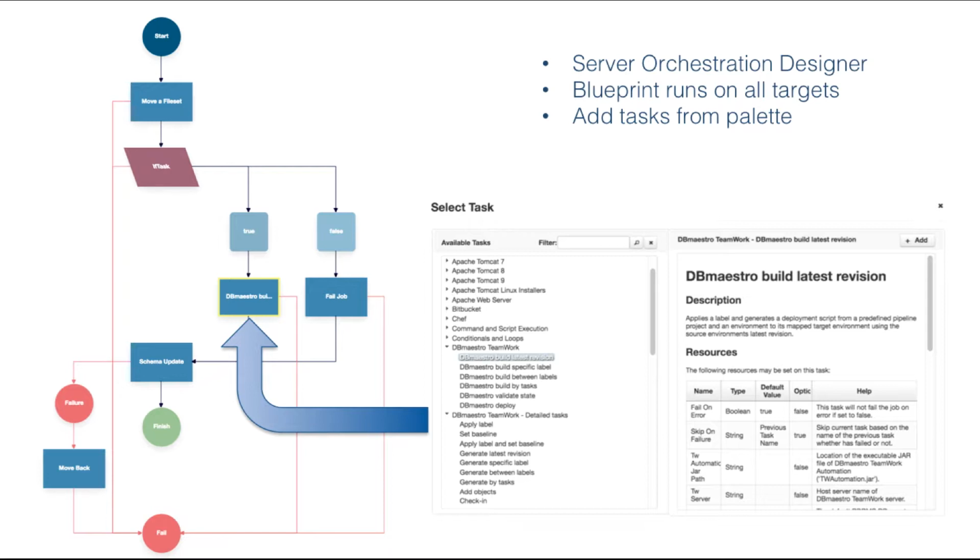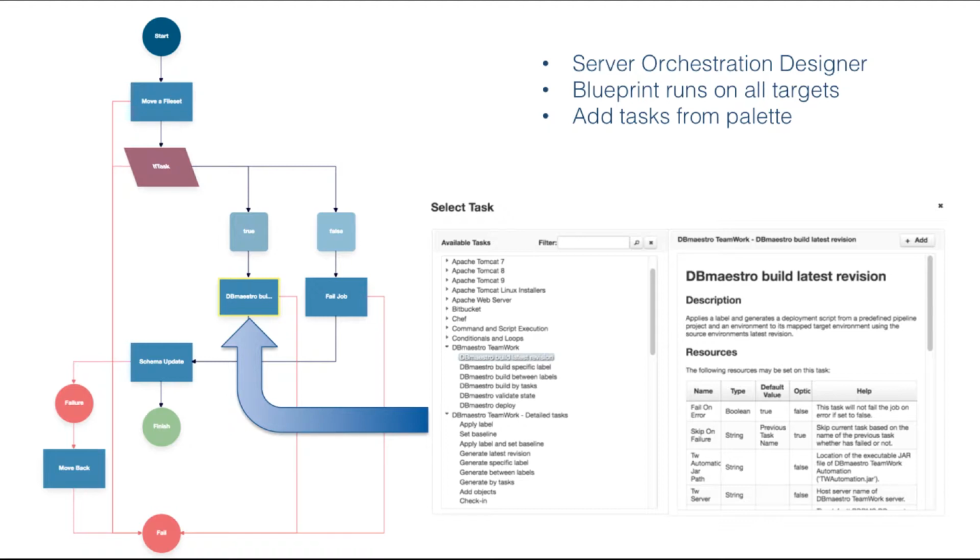We also have the ability to add conditionals and loops into this orchestration designer, and here we've got an if task. We can see we're just checking an output from a previous task, and if it's true we're doing one thing, and if it's false we're doing something else. We can also add failure branches, so what do we do if a certain task fails? We can subscribe tasks to existing failure branches or create new ones for tasks.